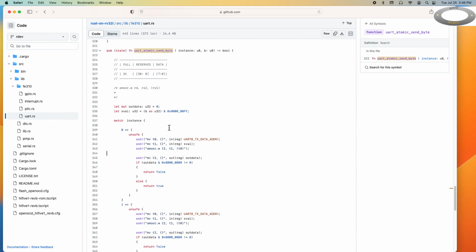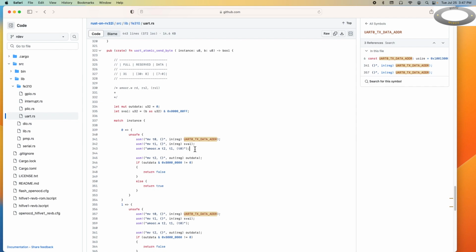So I'm assuming that T0 to T1 wouldn't be used because these are temporary registers. But once the ABI is clear, we might need to update this later. When I checked with the forum, it seems that the ABI is not yet ready. But if you know anything about the ABI, please let me know in the comments.